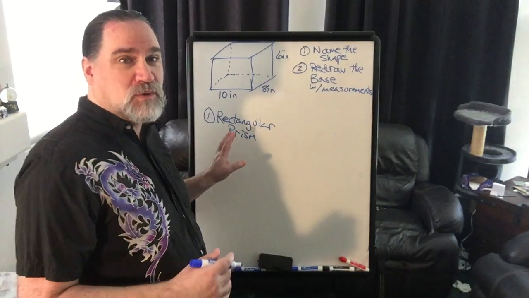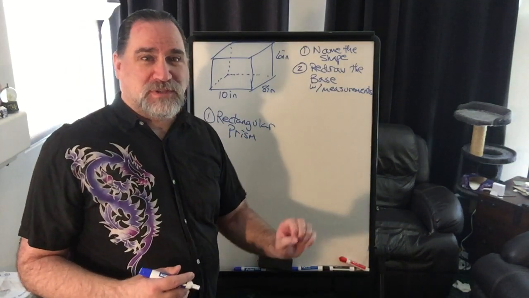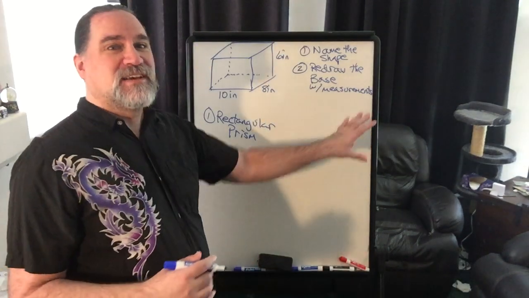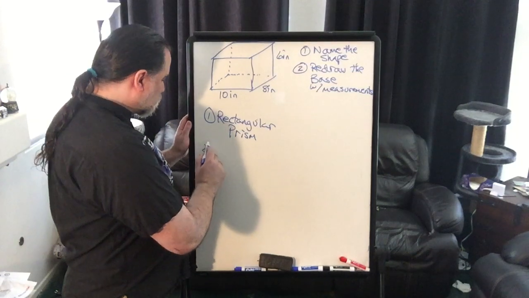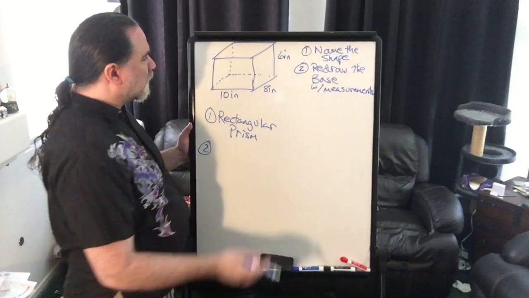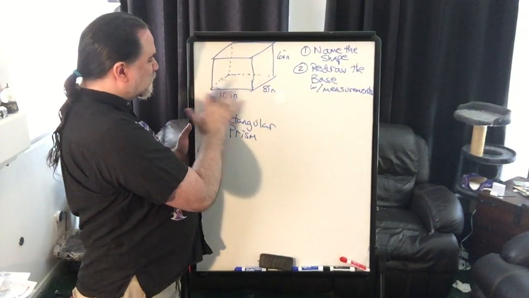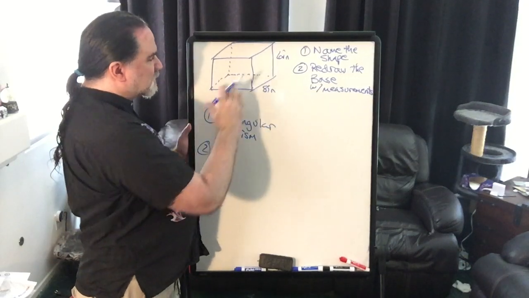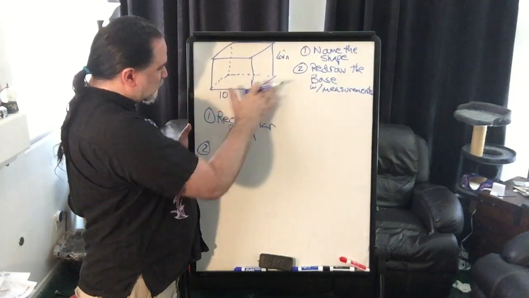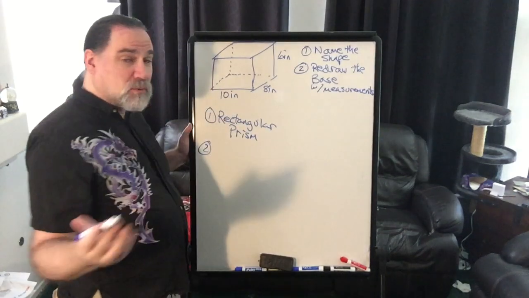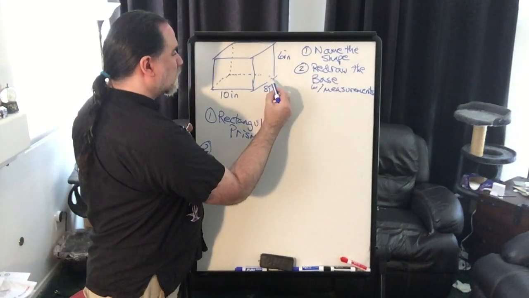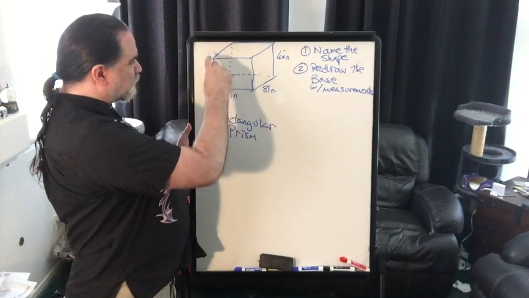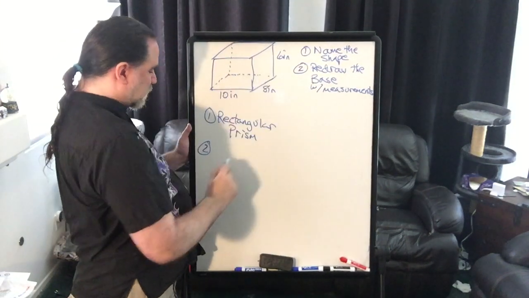In elementary school they give you the easiest shape they can. I'm going to give you every shape. Okay, so we're going to draw the base. I can call anything I want the base. I could say this front piece, that would be 10 by 6. I could say this side piece, that's 8 by 6. I could say the bottom here, that's 10 by 8. Whatever works, doesn't matter. I'm going to use the front here. I'll do this 10 by 6.